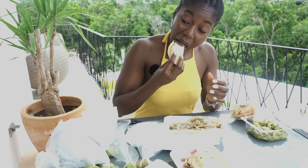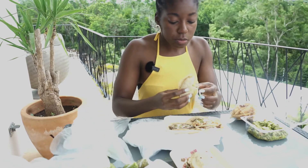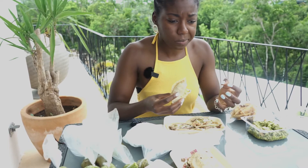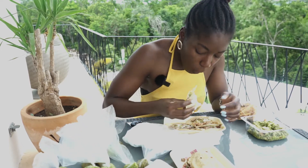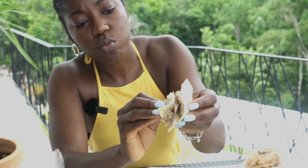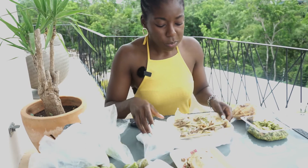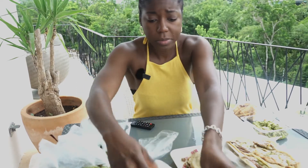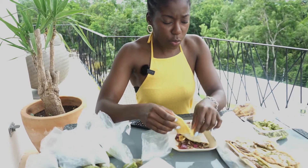Guys, guys — I think this is it. It's so good! The flavor is not too sharp — I don't know how else to explain it, but it's so good. You know what though, I feel like something is missing for me — some kind of salsa, some kind of red sauce. Anyway, we don't want pig skin, so I'll set that aside.